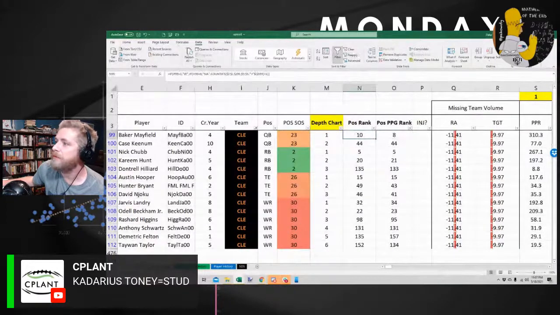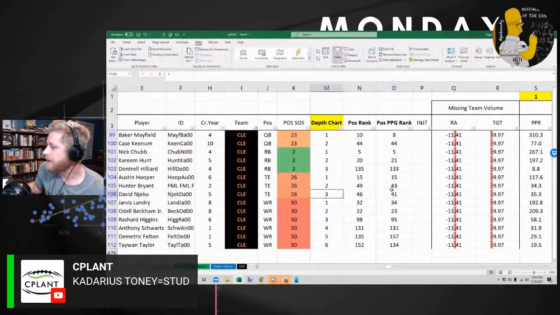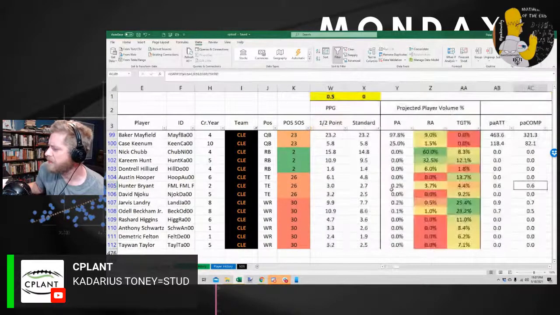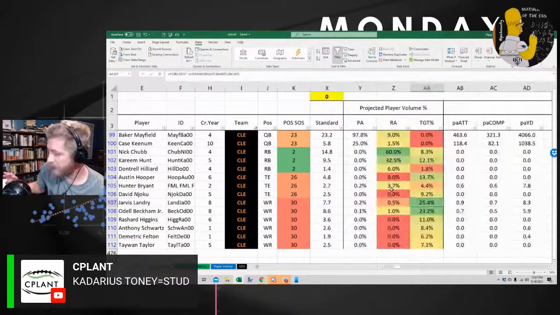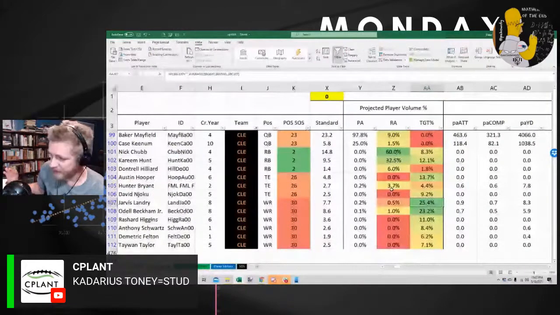Now you might want to be slightly more negative on both of those players. I get it. But I think that's a good default. I think the things we have in here to automate are doing their job, and it's leaving a reasonable amount of work for you to do to go through to fact check and then add your own thoughts onto the team, which is the whole point.